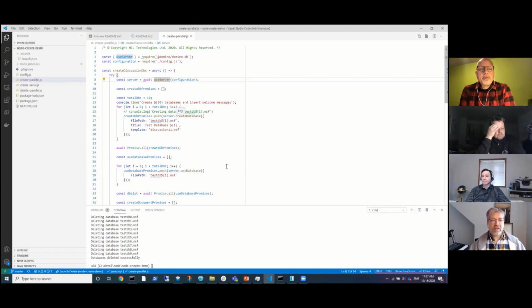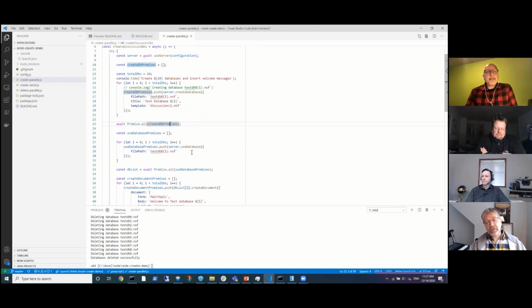But what you can do, like in this case, I said, well, I'm going to create 10 databases. So in this case, I put this in a loop, and instead of awaiting, I call create database 10 times with 10 different database names, and I get an array of the promises back, and then you can use this function called Promise.all, and you can wait for all the databases that get created. And so if you're doing thread-based programming, I guess this is sort of like a join, right? You come down, you do a bunch of things, and you wait for those background things to get done.